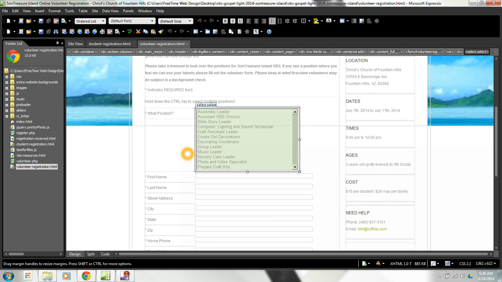I hope and pray that this is an incredible tool for your church to reach out to not only your existing families, but also reach new families in your community. This year I added all of the search engine optimization. So again, this website should be highly ranked in all of the search engines when it comes to people searching for your VBS program. So again, I pray this is a great tool for your church.